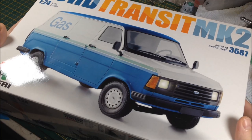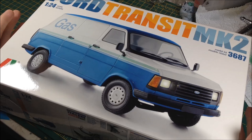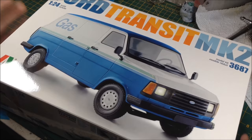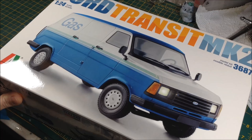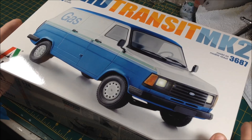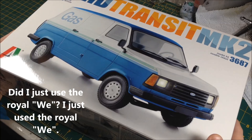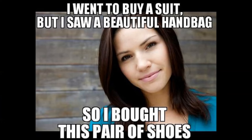So it's 1:24 scale and we're going to be doing something a bit unusual with this. This is being filmed for my YouTube channel and for the guys at emodels.co.uk. A lot of my followers have asked me to do tutorials on how to do rust effects and also a bit on how to do dioramas — so I'm going to do both.